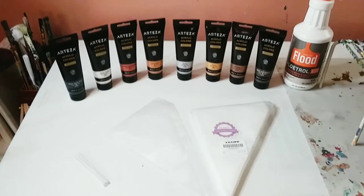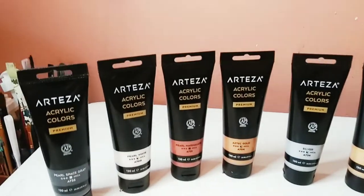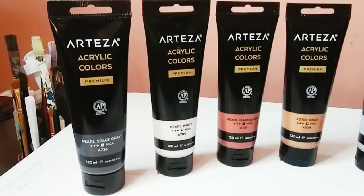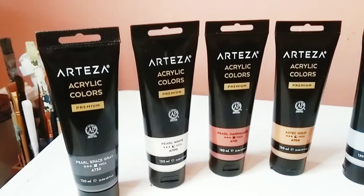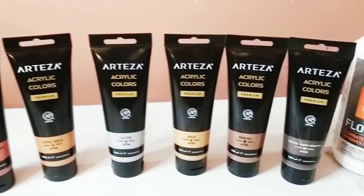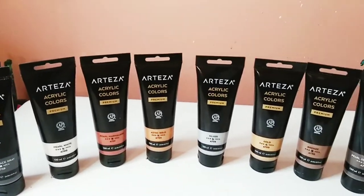Okay, so let's get started. I got some new products here, except for the Floetrol. That is my old friend there. So these are the Arteza. What size is this? 120 milliliters, were they 4.6 ounces each? Yes, 4 ounces. I am American, I don't do the milliliters. But anyway, this is the Arteza set. These are all metallics. These are absolutely gorgeous. I've used their metallics before. This is just a bigger tube, but some of these colors I do not have.